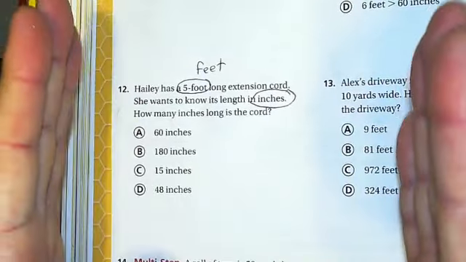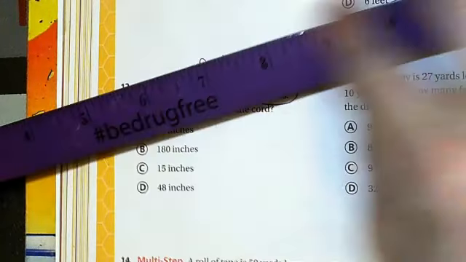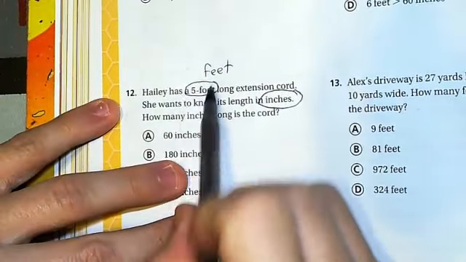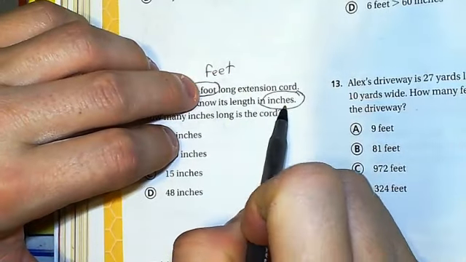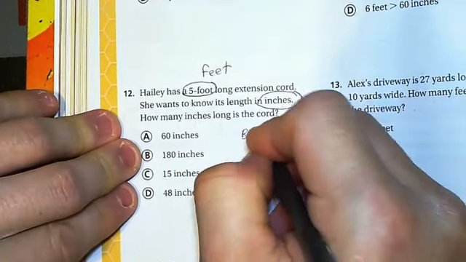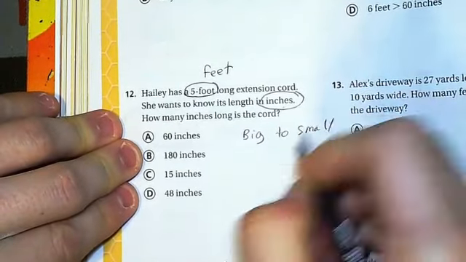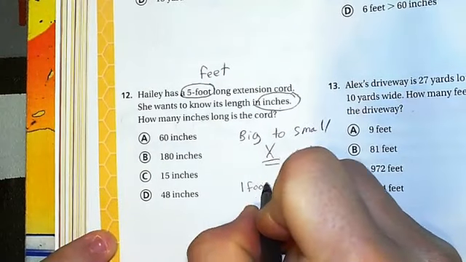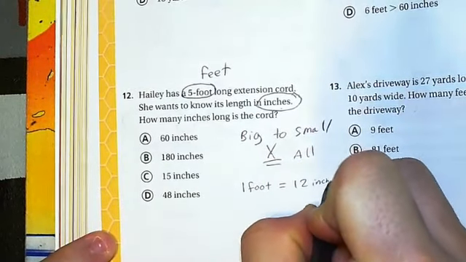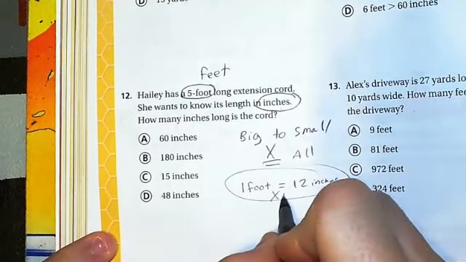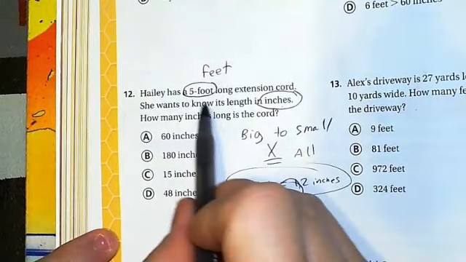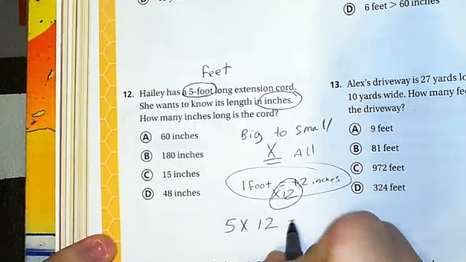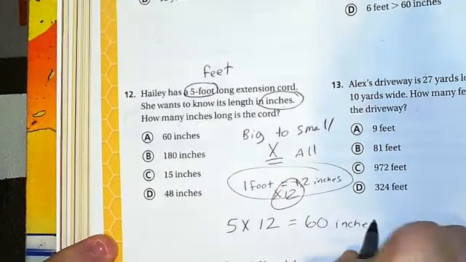The foot itself is the bigger measurement here because the 1 foot is the whole ruler, and the inch is the smaller measurement. So if you think about this, they gave me a bigger measurement, and I'm going to a smaller measurement. So I'm going big to small, which means multiply all. And I remember from the front page that 1 foot is 12 inches. So that means I've got a times 12 multiplying rule here. So since they gave me feet, and I know I'm multiplying now, all I need to do is 5 times 12, which is 60 inches.